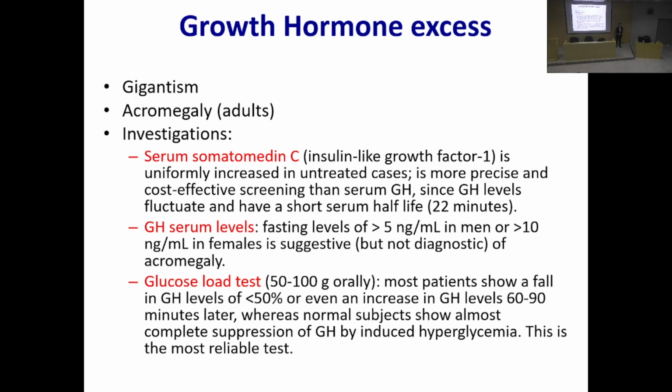So an adult where the growth plates have been fused, they've already reached their mature adult height, etc. They can't grow in height, they're not going to be giants, but they will have acromegaly, where certain facial features will change, their hand size might change, and their tongue undergoes changes. There's also hypertrophy, not just to the lung, but to the heart that could happen, so they could have cardiac manifestations, among other things as well.